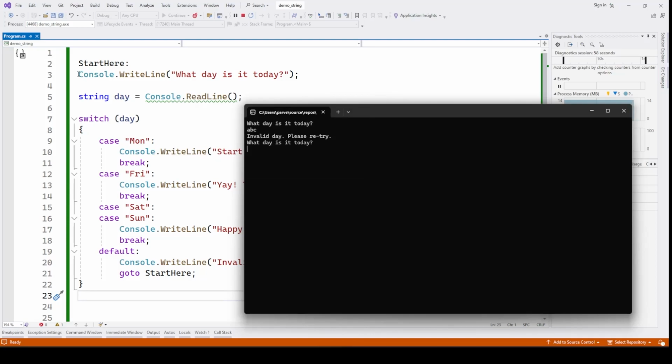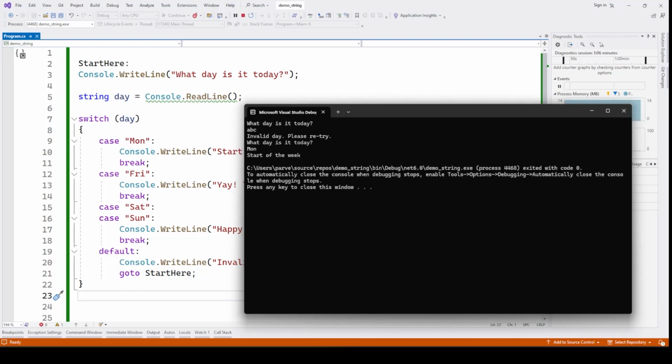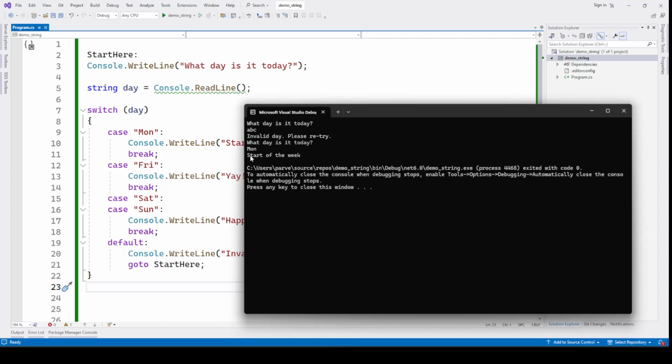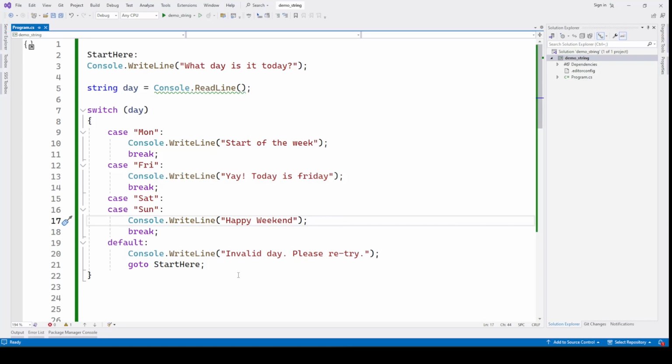So we have started our execution from line number 3 again. If I give a valid input here, let's say Monday, then it will print the message start of the week and it will come out of the program. So guys, this is how you can use the labels and GoTo keyword in C#.